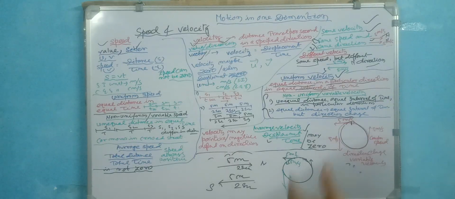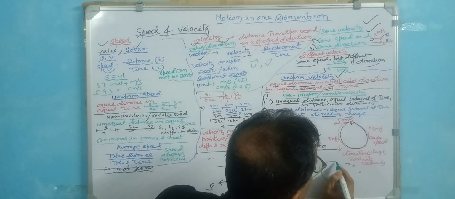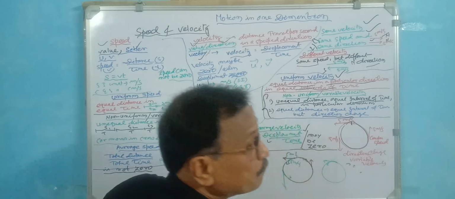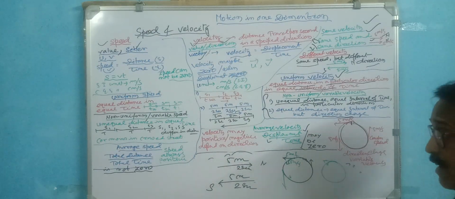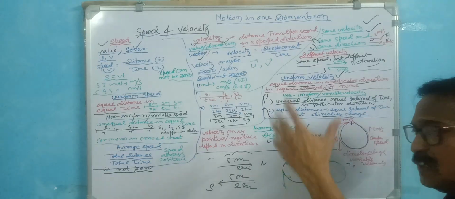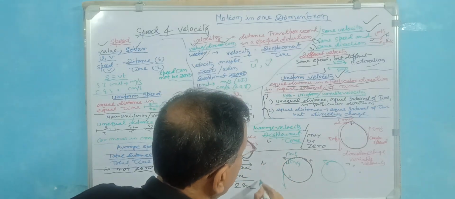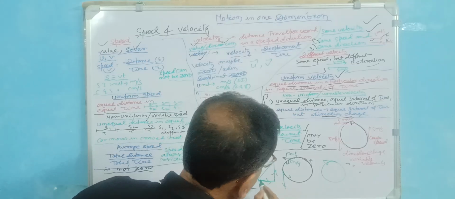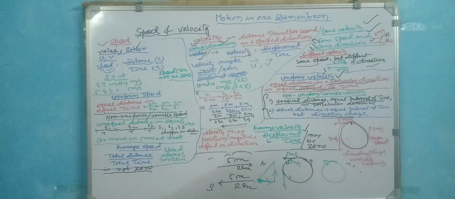In each and every circular path, each and every time, the movement always turns. Suppose the point is here, it actually moves in this direction, but it turns to this, turns to this. So the direction is changed, the variable velocity. Okay. Average velocity means the displacement by time. If you move from here to here, then come back here, so if the final position and the initial position are the same, displacement is zero, and the velocity is zero. Okay, that is the basic concept of velocity and speed.